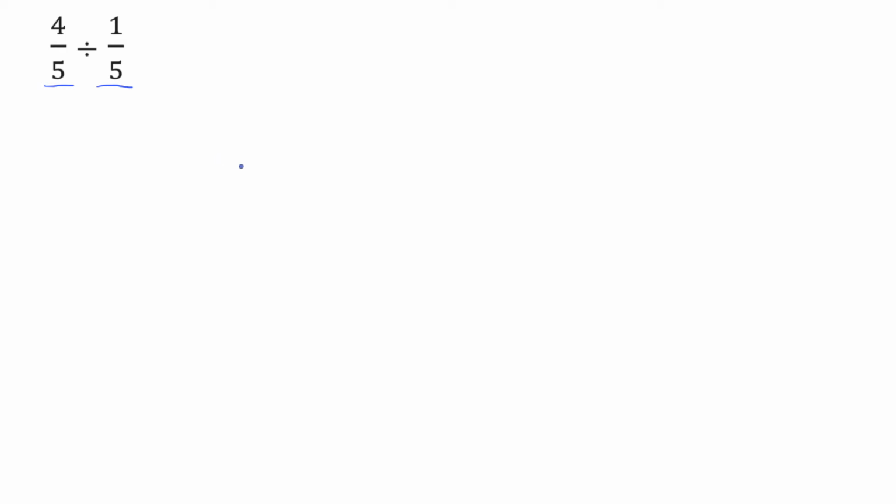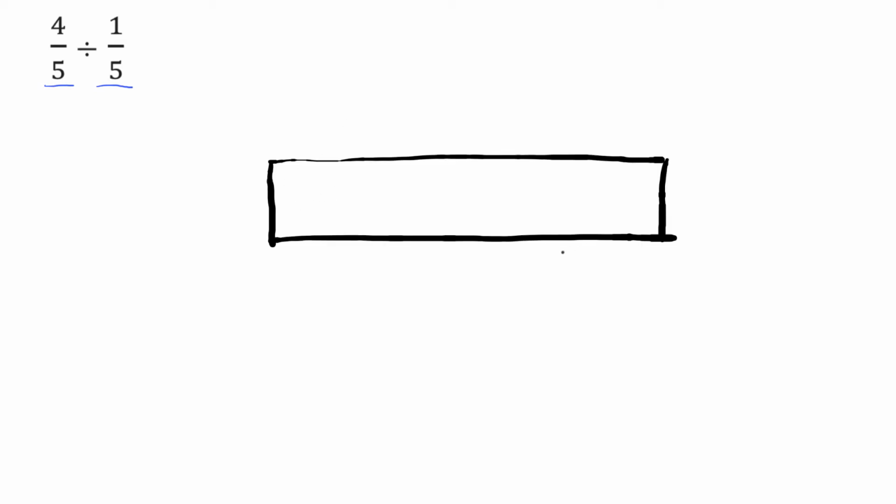All right, to solve this problem graphically, because it wants us to use a model, why don't we go ahead and draw a tape diagram. I'm going to do it down here. Okay, there's my tape. Now I've got 5 parts, 4 out of 5 parts that I want to play with, right? That's my dividend. So let's model the dividend. Because I want to model my dividend, I want to make my tape 5 units wide, right? Because I've got a 5 in my denominator, and I've got 4 of those units that we're looking at. So I want to look at 4 of those units, so I'm going to fill them in.